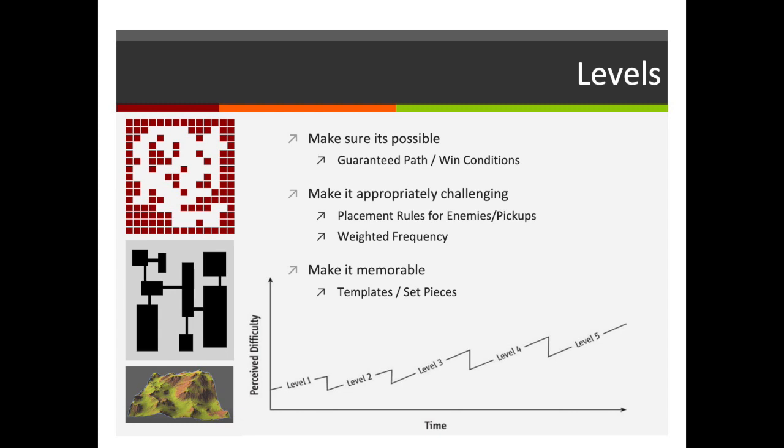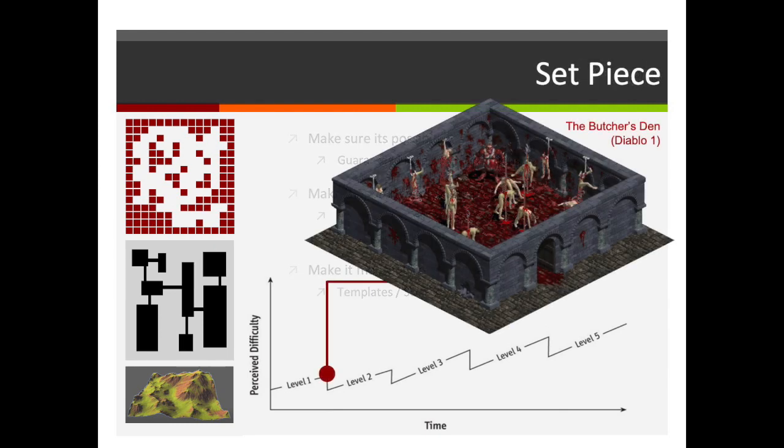One of the ways you might approach that is to use a particular set of templates or a pre-designed set of set pieces that you can drop in at particular points. For example, the original Diablo did this. They had a set piece for each level of the dungeon underneath Tristram. At the end of level 1, you came across the Butcher's Den, and the Butcher was a boss that you would have a fight. This was randomly placed in a procedurally generated dungeon, but as a piece of content it was pre-designed to give you that peak at the end of the first level before you progress to the next one. So all part of that sawtooth philosophy.